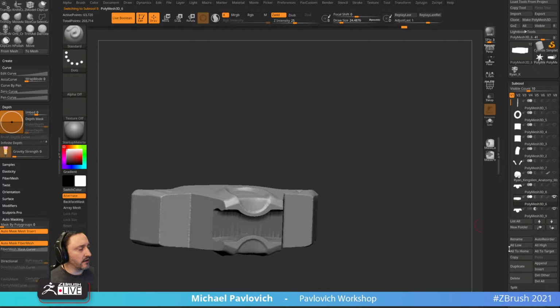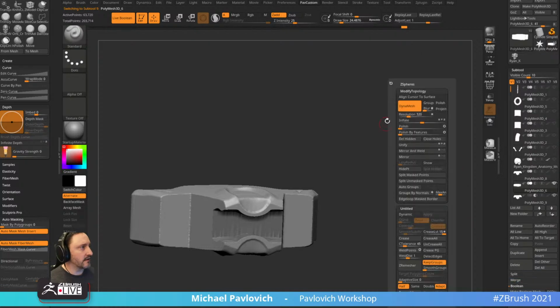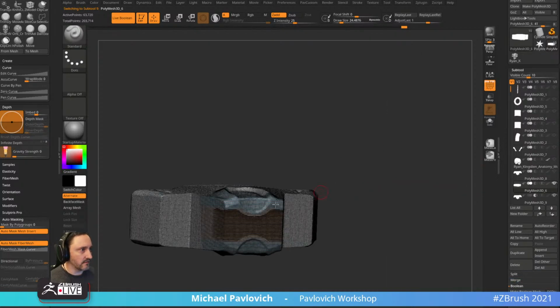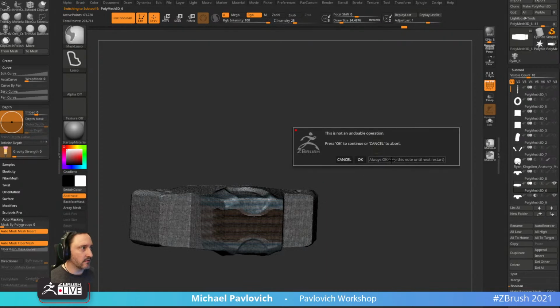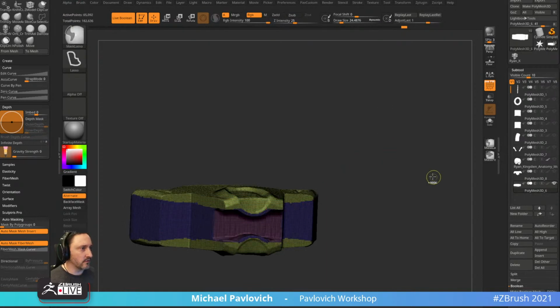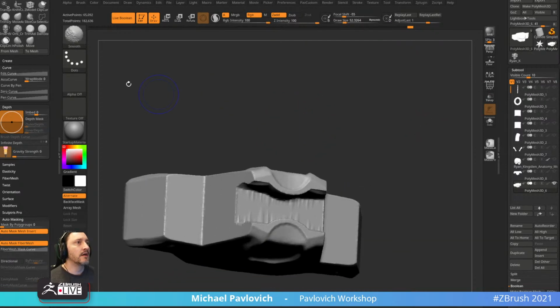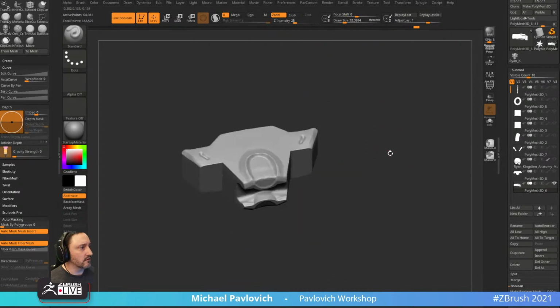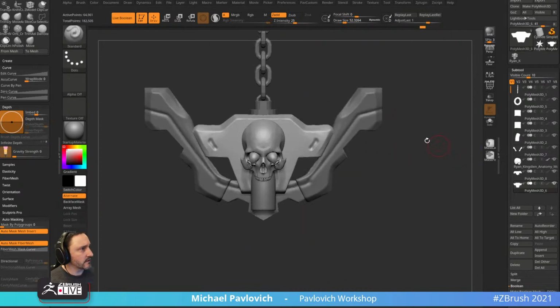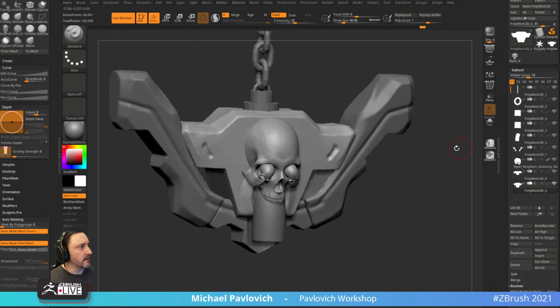Now this is a live Boolean. I'll have to go down here to make a Boolean mesh. Since this has Dynamesh already turned on, if I merge this down, you're going to see this turns it into a white subtool, which I can Control drag and I'll just Dynamesh that out of there. So Shift, smooth, let's turn down our smooth intensity since we're working so low res, and turn everything else back on. Same thing on there.